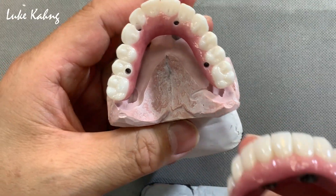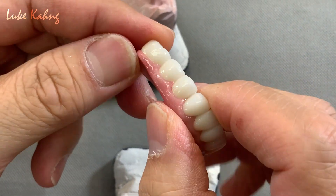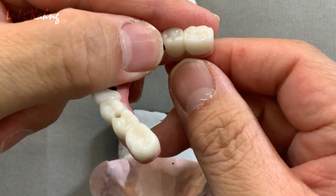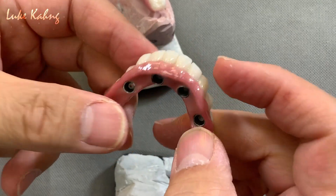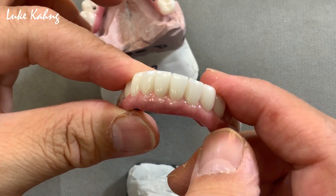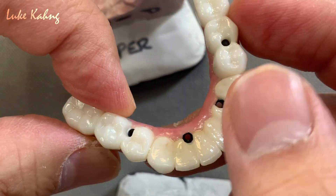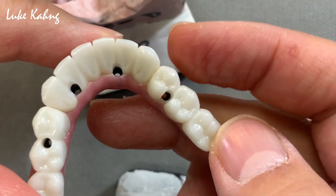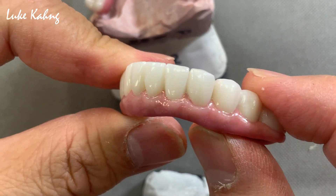This is the final site and seven-star, which is lower because it's a long span. The doctor can trip here and there if they don't want that much. We made a frame design underneath, then we put the opaque, and then after that the porcelain layer on top. We made six zirconia mono, three zirconia mono, three zirconia mono — we put together cemented by the G-CEM from GC America.